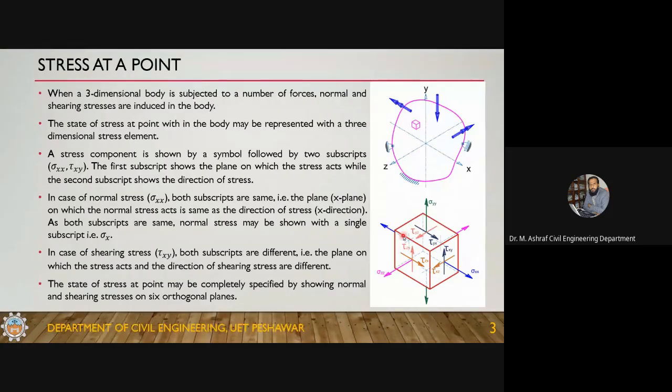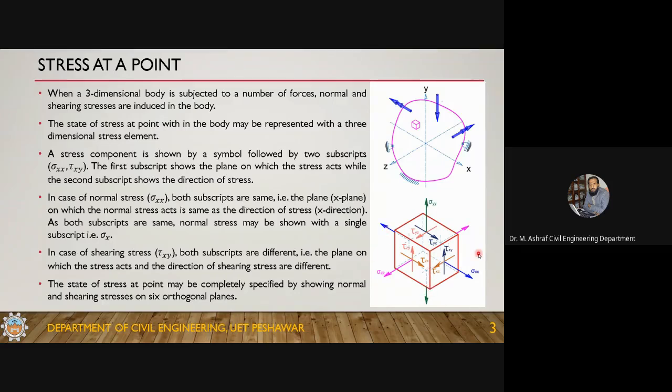Again, this element is representing a point, because this is a differential element. You can see this is the x-axis, this is the y-axis, and this is z. This is along the x-axis, this is along the z-axis, and this is along the y-axis. This distance is equal to dx, this is equal to dz, and this distance is equal to dy. Okay, so this is a differential element.